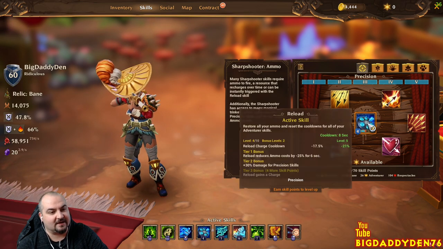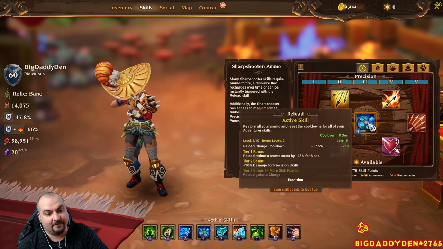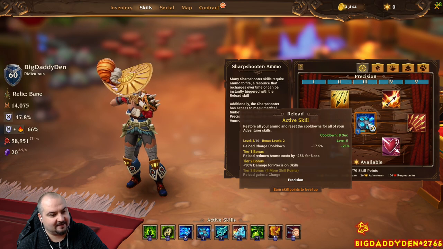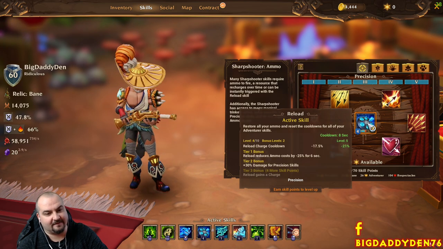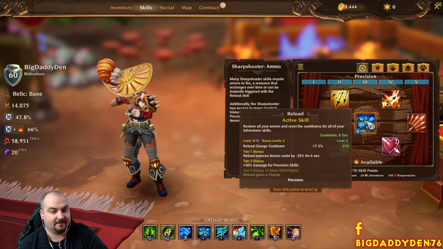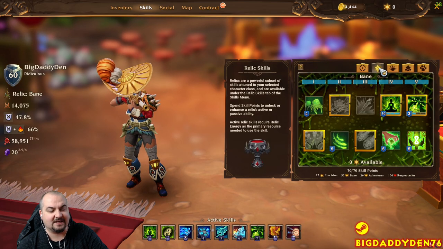Brilliant. Also, guys, for reload, all you need is 4 points in there, man. Tier 1 bonus, reload reduces ammo cost by 25% for 6 seconds. And tier 2, 30% damage for precision skills, okay? You can go for tier 3, but personally I don't think it's worth it. Just go to tier 2 and boom, you're easy, man. Okay, guys, over to Bane skills.